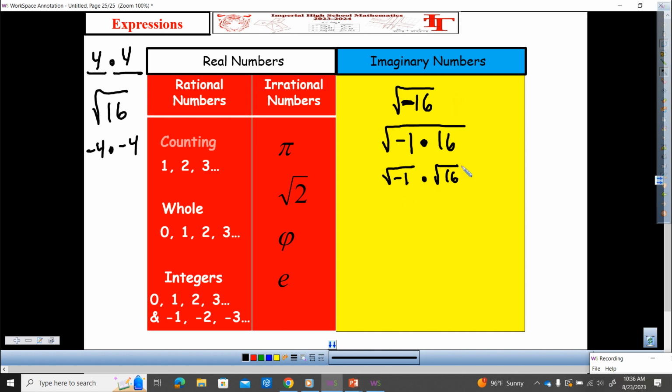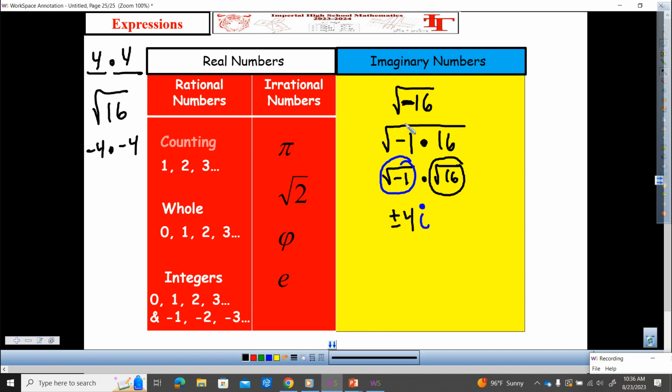You're like, Mr. Q, but don't we know what this is? Yeah, it's a plus minus 4. Is that correct? Yes. So what is the only thing that we cannot find? Square root of negative 1. Is that correct? Well, guess what? This is what we call i. Tell your neighbor what i stands for. Imaginary, yes, i for imaginary. Copy that, please. That goes in the imaginary column. You're like, what just happened?